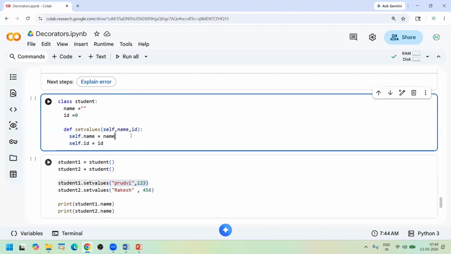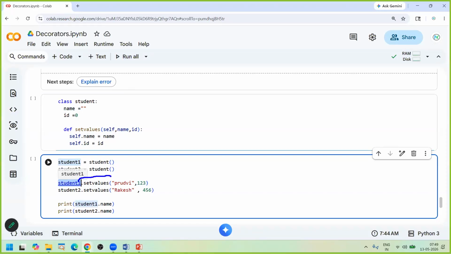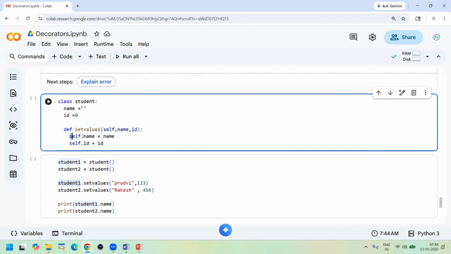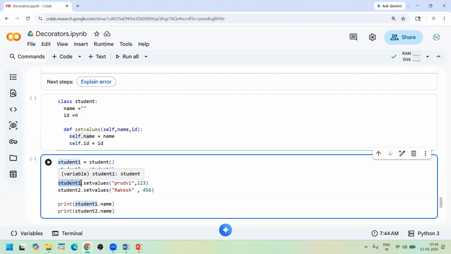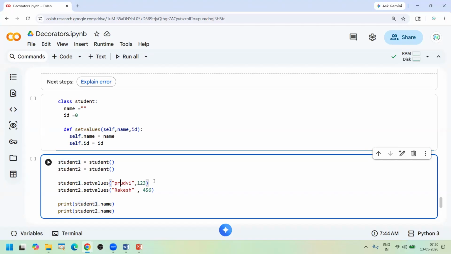But here, as we discussed, for the particular object of the particular class, if you call any function, by default your object is passed as the first parameter of your function. Why are we passing this? Because I need to set the properties of my object in my class, right? That is why whenever I say self.name, this particular self.name is only for your student object. Whatever property you set on self belongs to that particular object only. That is why Prithvi and this particular ID will be assigned only for the student.